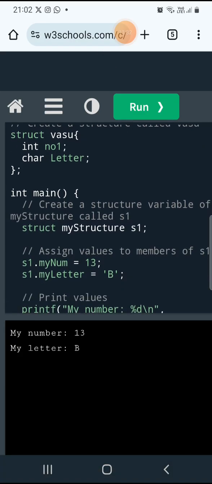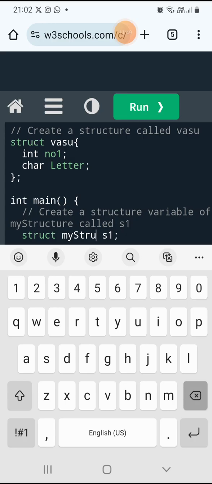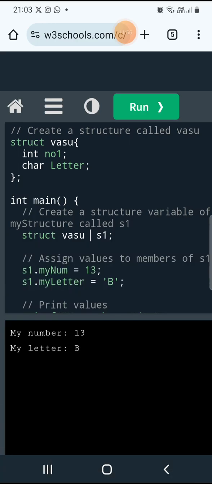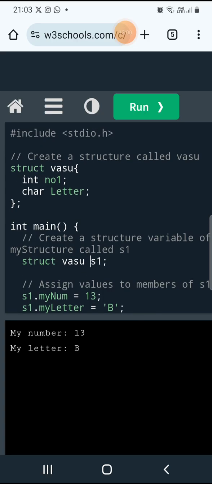Next, inside of the int main method, inside of curly braces, call that struct. My structure, because I have changed the structure name to Vasu, so you change this to Vasu. And then one variable for this structure Vasu.